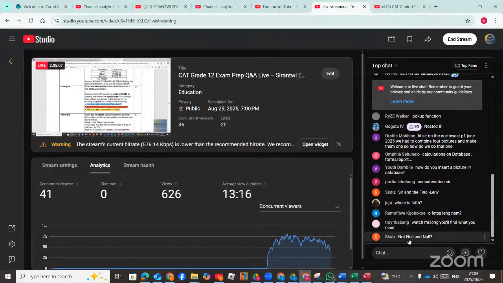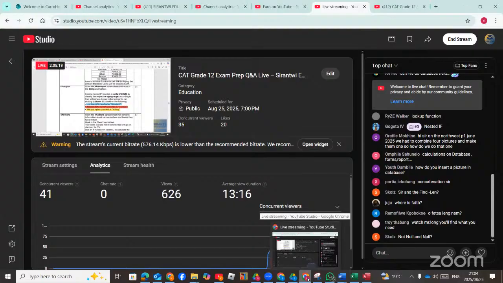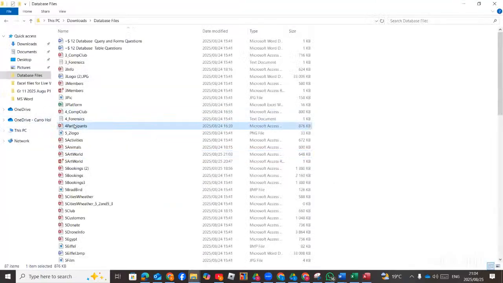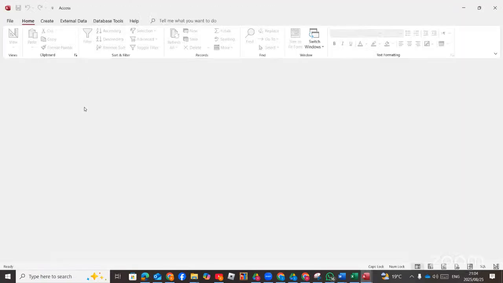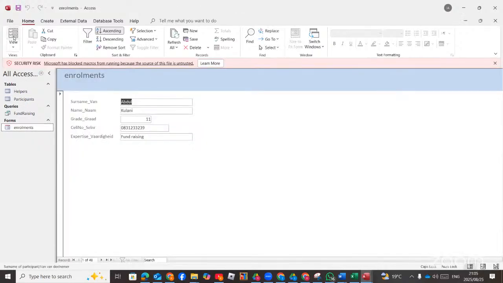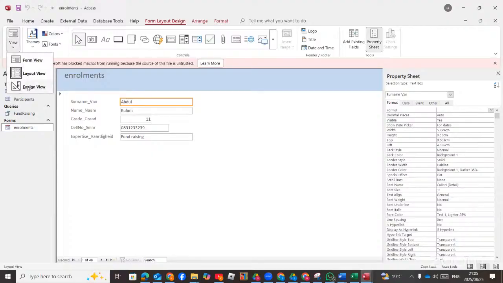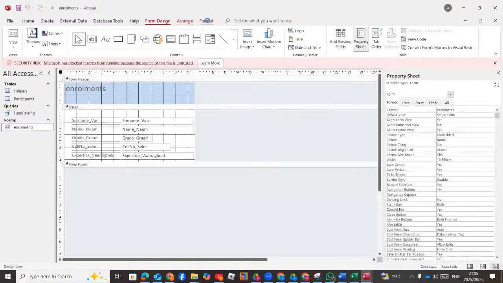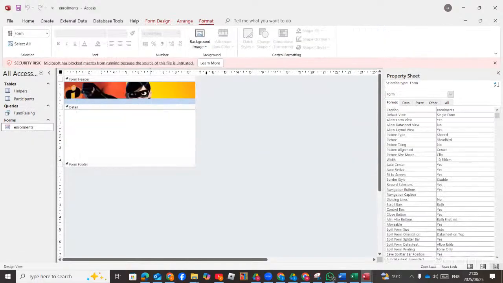Not null means not empty. Null means what? Empty. So how do you insert picture in database? To insert picture, where are you referring to? If you are to insert picture in database form, now background picture, you just go to format background picture.